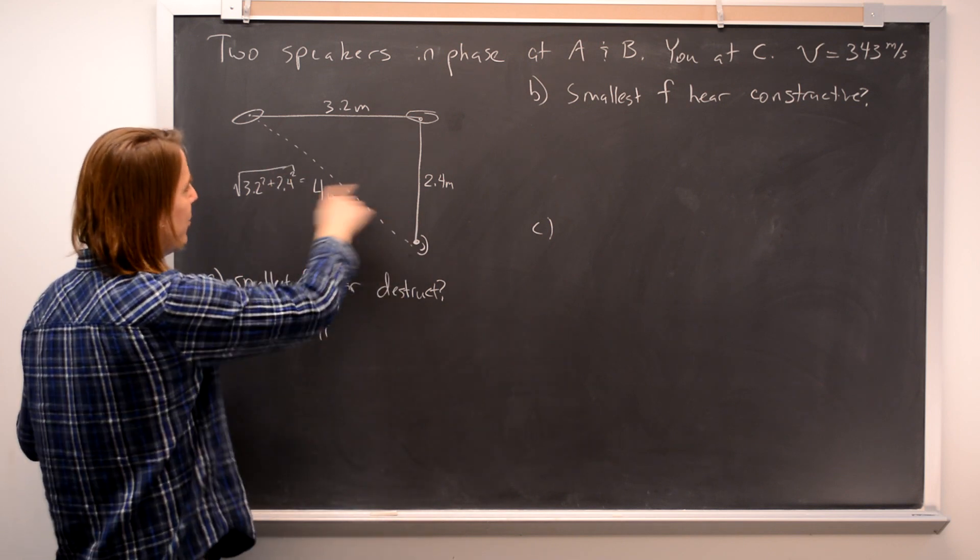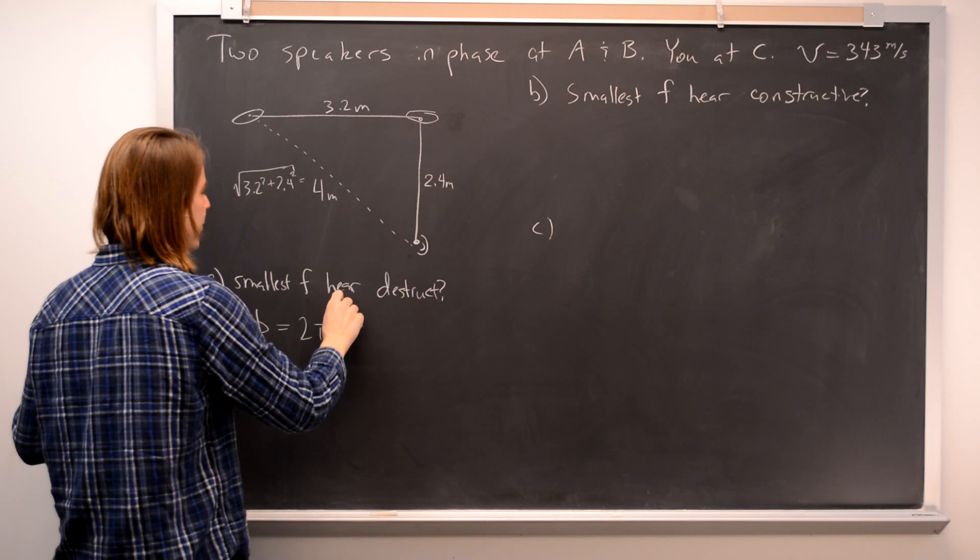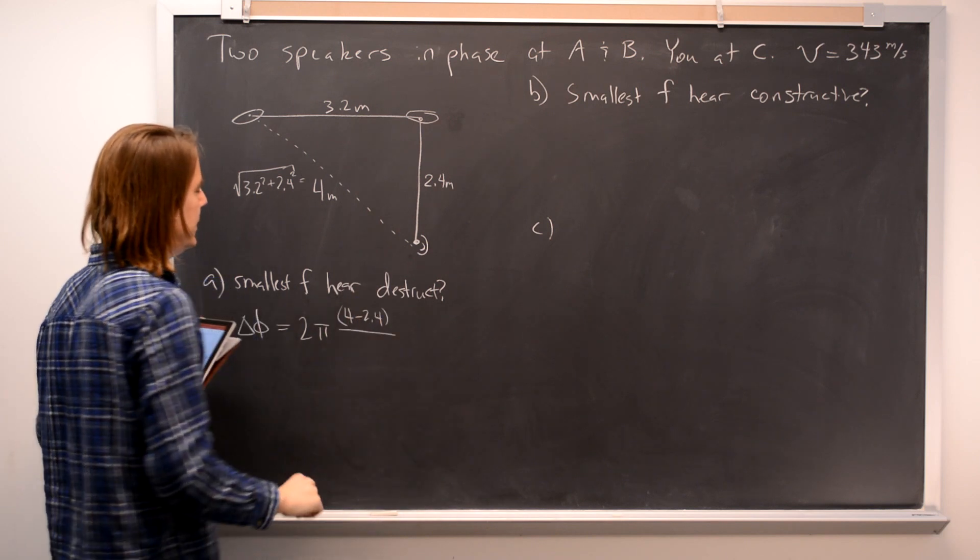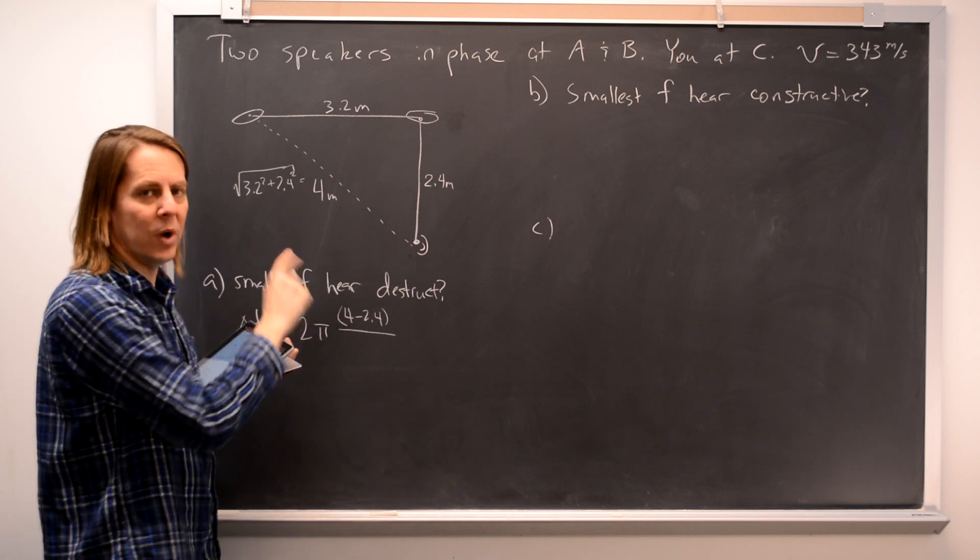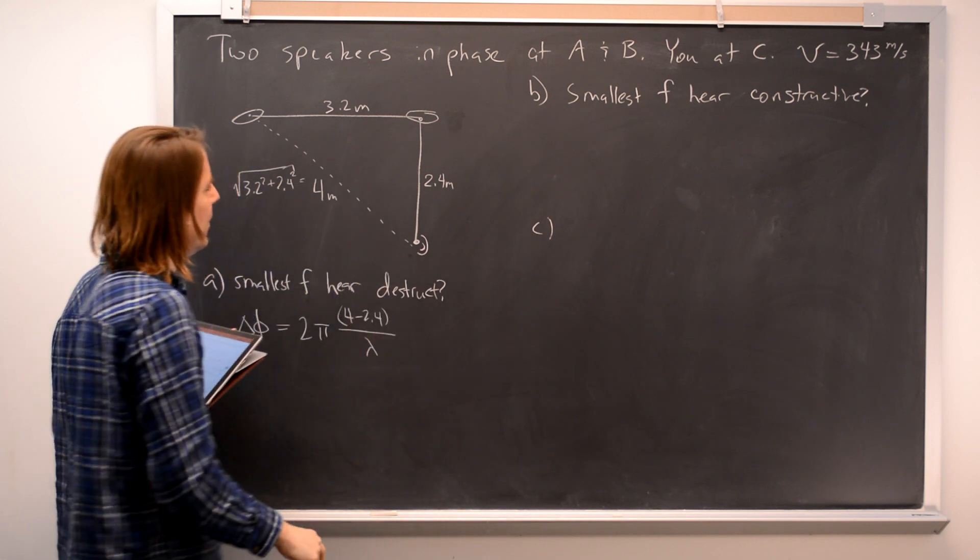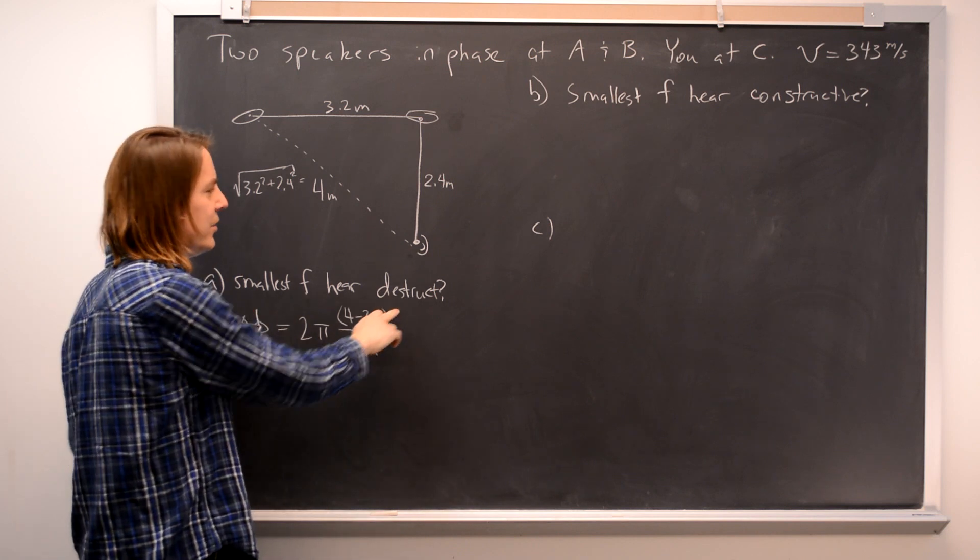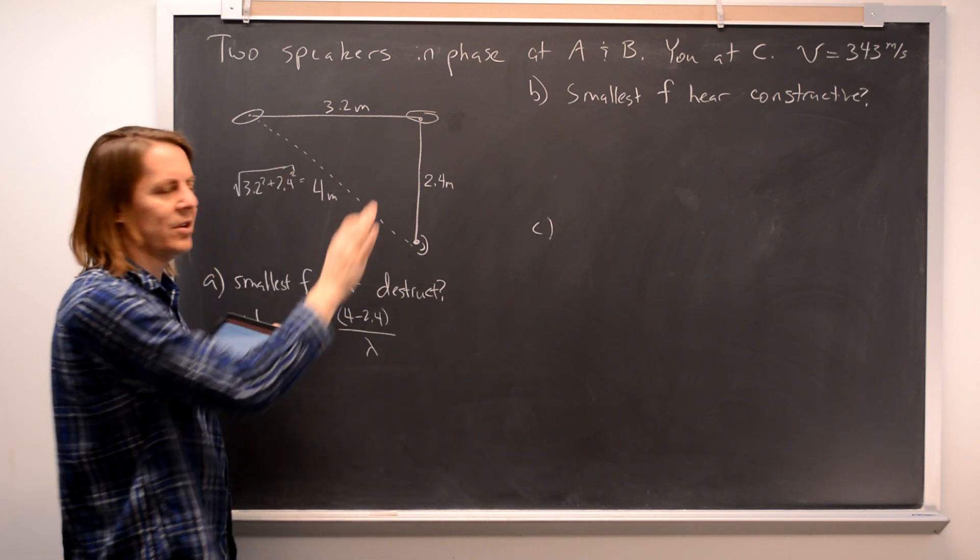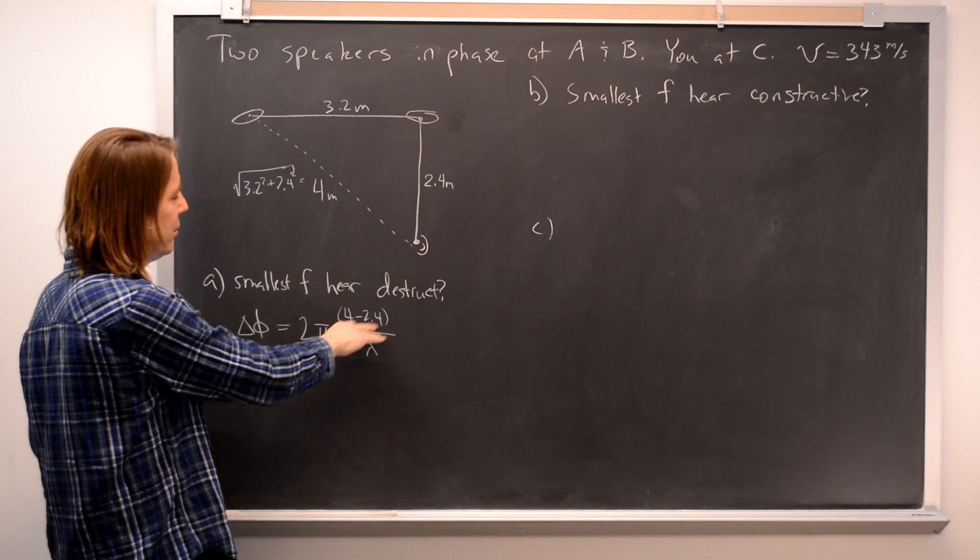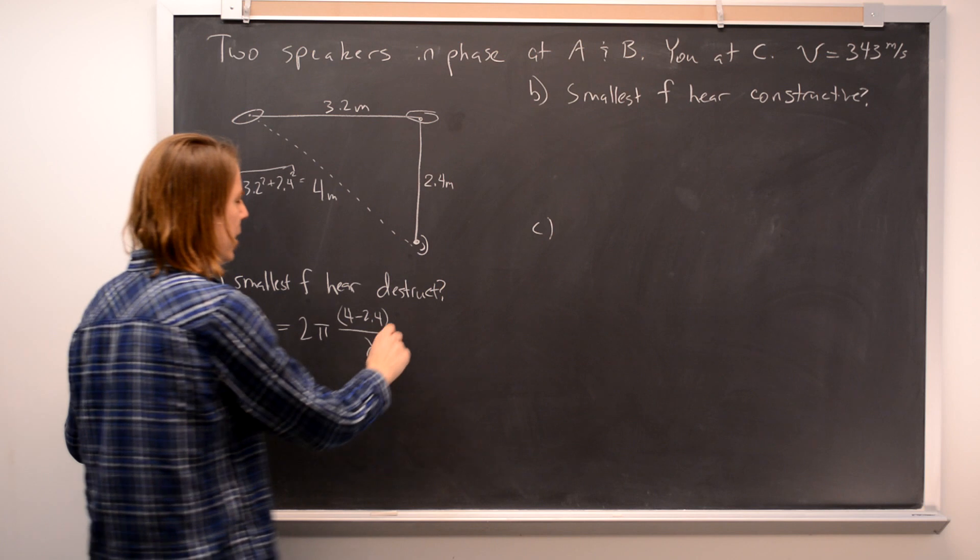So now we know this difference. It's 4 minus 2.4, over the wavelength, which we don't know. We're figuring out the frequency and the wavelength. And then in optics, we put an index up here, but on this problem, everything's in air. It's just sound waves. We haven't talked about sound waves and different index, so no N there.